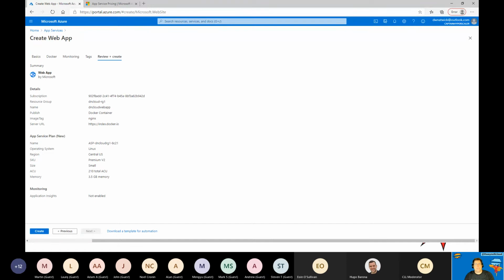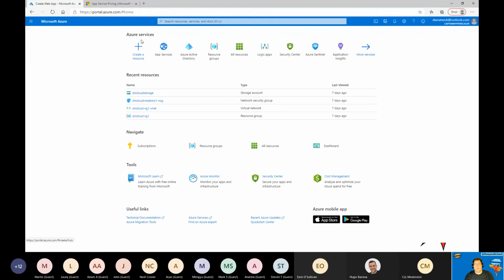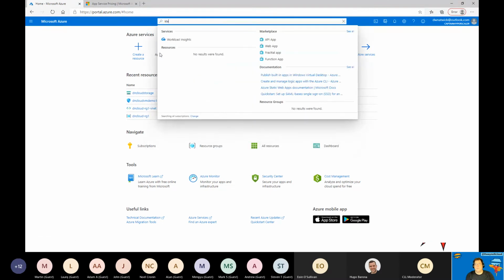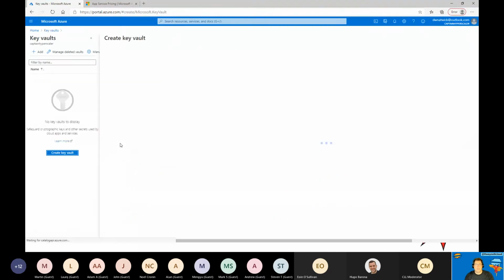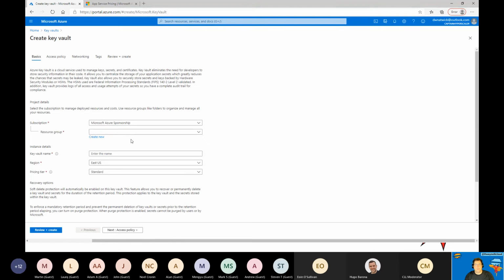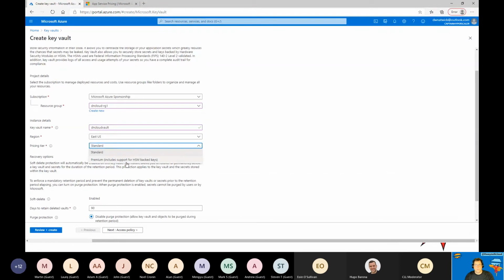So let's look quickly at Key Vault before we get into Azure Security Center, because I want to spend a little bit more time on Security Center, because I like Security Center. Azure Key Vaults, again, creating those services is very easy, just like any within the Azure environment. We have our resource group. We create a Key Vault name. Here we have different pricing tiers.